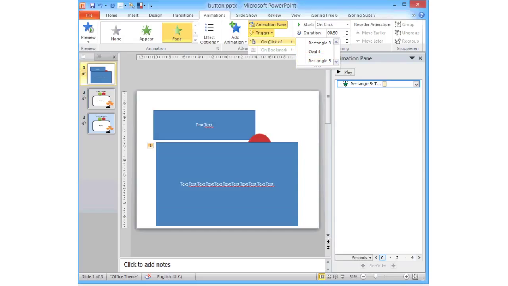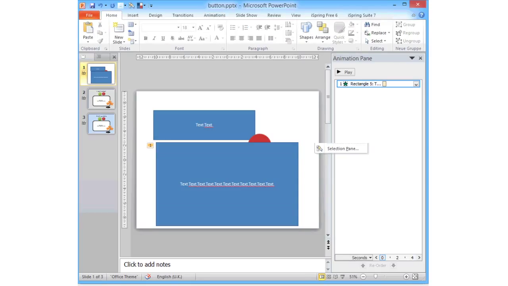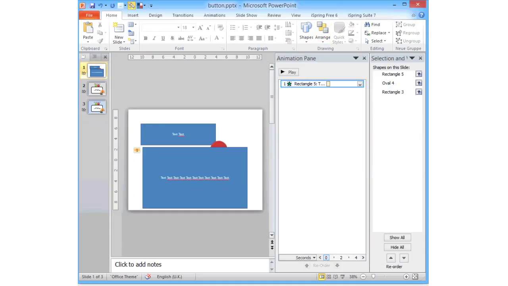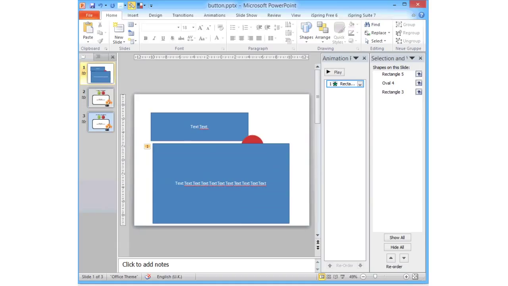But there is a wonderful function in PowerPoint which is not very often described, and it's called the selection pane. Maybe you have seen it before and used it. In this selection pane, you can rename your objects, like in the real software.